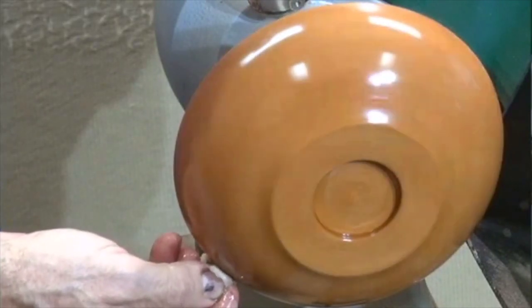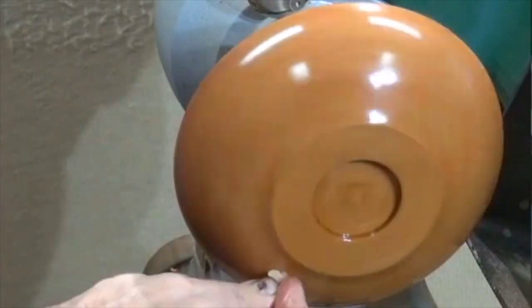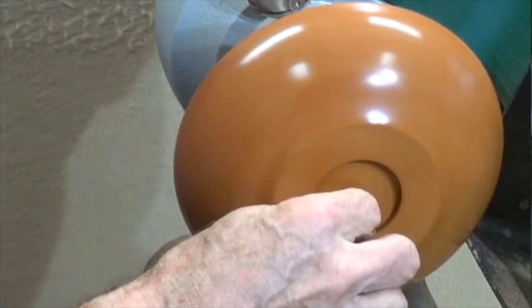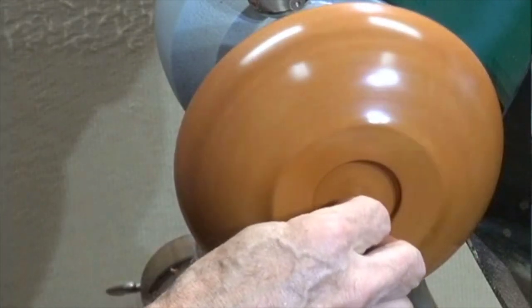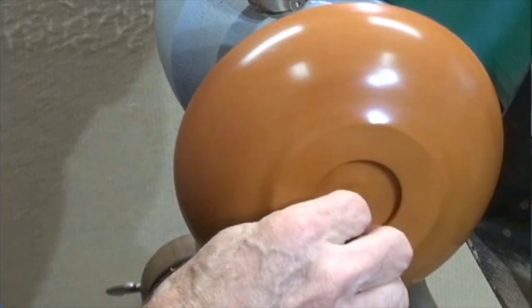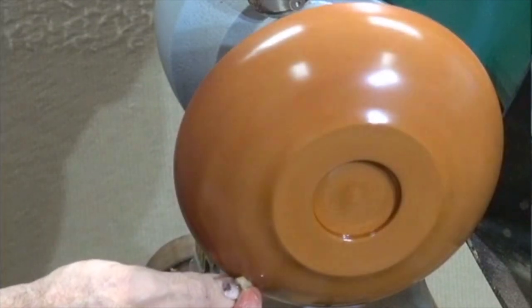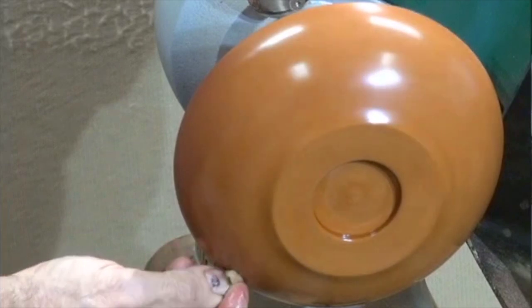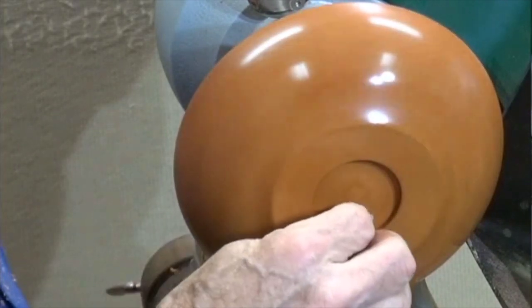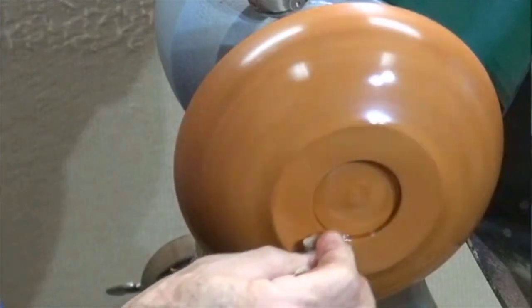So I'm just taking it up to about 900. And now to 1400, and that will create some heat, which will evaporate the thinners. And the oil will just go pop. It will be nice and hard. I just have to wait for it to cool down before I touch it. Otherwise, I will leave fingerprints on it while it's still warm.